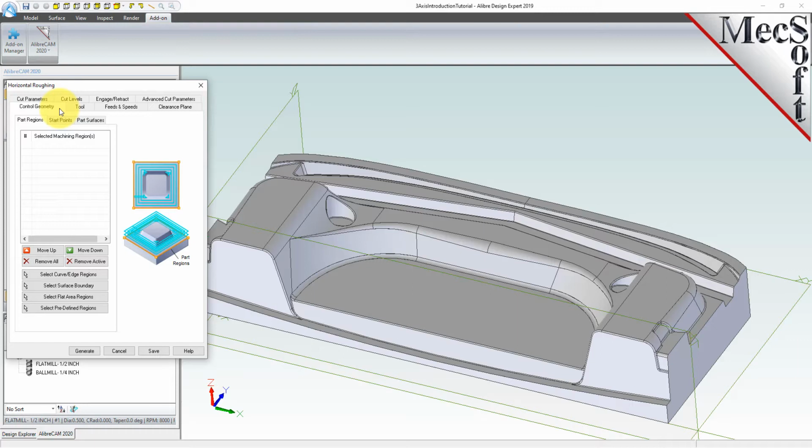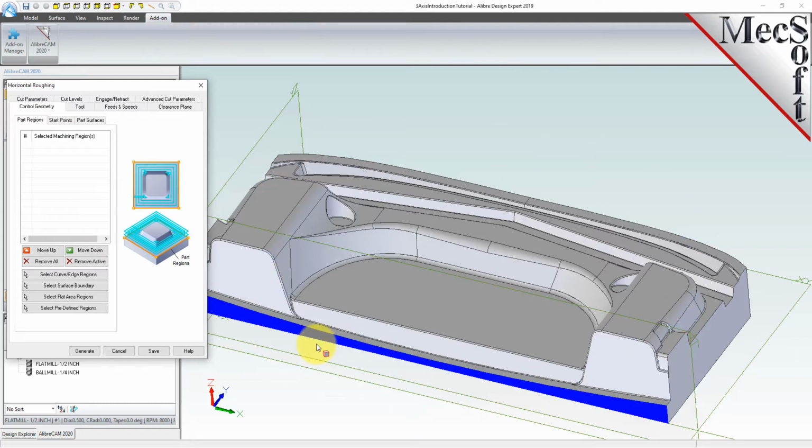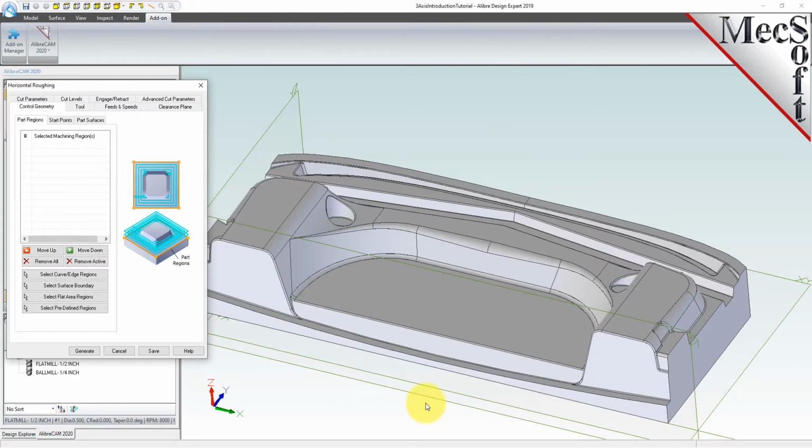In 3-axis, this tab is basically used if you want to contain your toolpath to a specific area of the part. In 3-axis, if you do not select anything from the Control Geometry tab, the entire part is used as one drive region. This is what we want, so we'll move on.